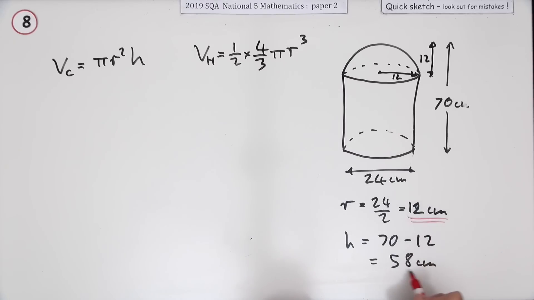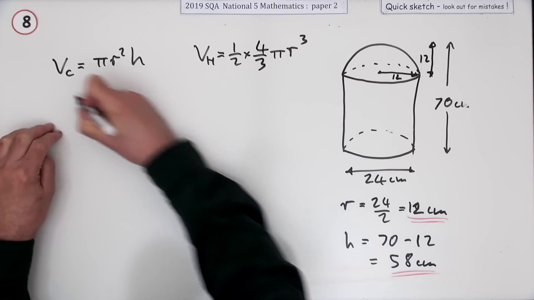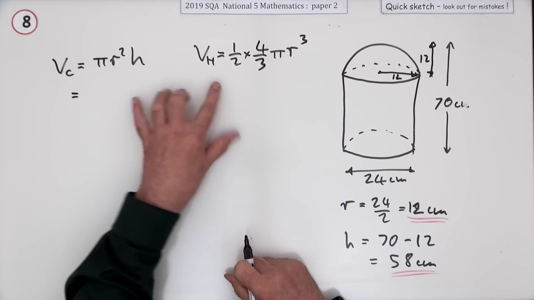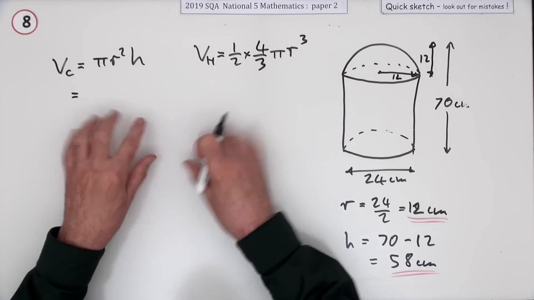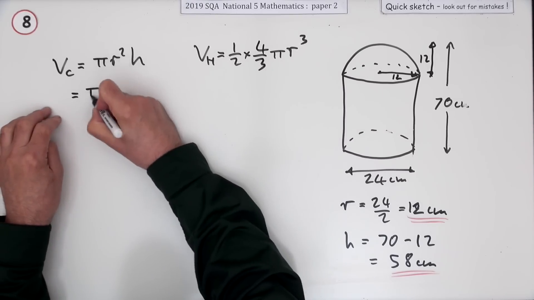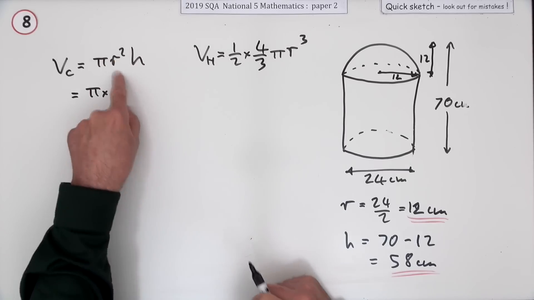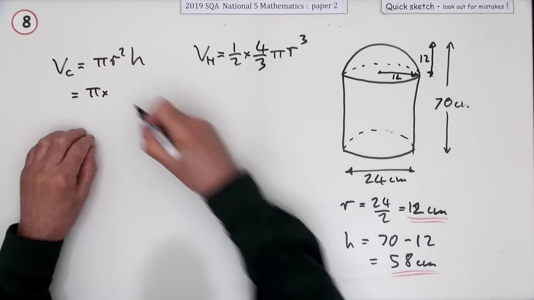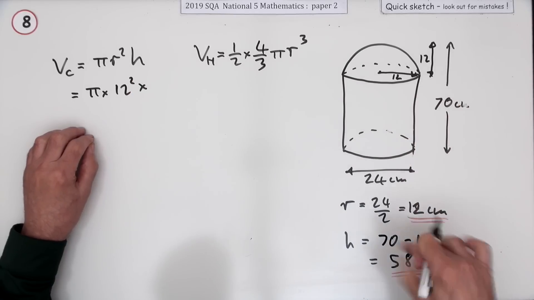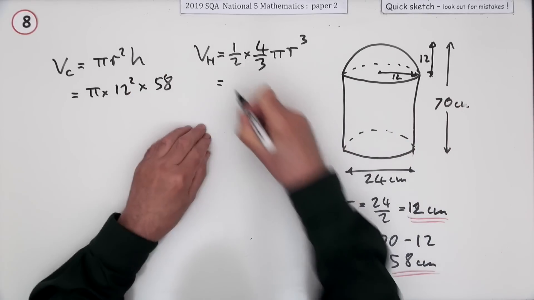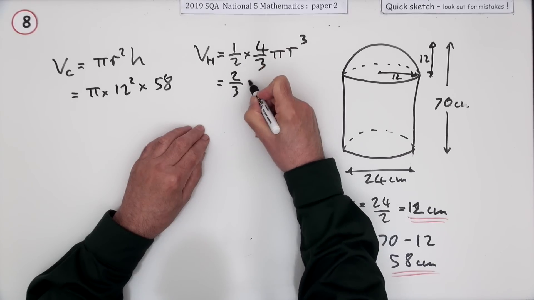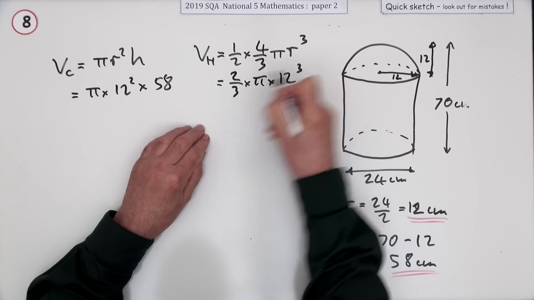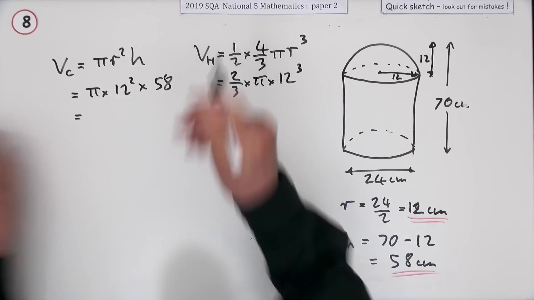So presumably there's some marks for one or other or both of those. Just put them together. Now one of the pests about this kind of question is you could add them together, keeping pi exact, instead of having to go for decimals part way through. I'm going to keep the pi in it. The radius, that's 12 for them both. So it's times 12 squared, but the height of the cylinder is only 58. Hemisphere, a half of 4 upon 3. By doing that, I can just now put 2 upon 3 times pi times 12 cubed.